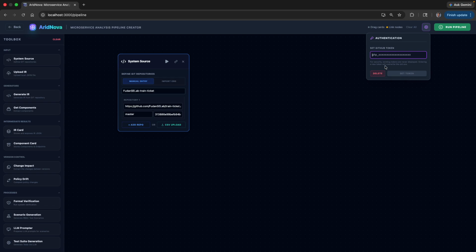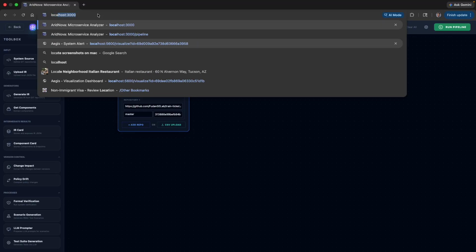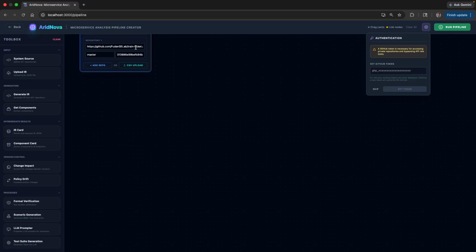If you would want to delete a GitHub token, now remember, we only allow just one GitHub token to be set up at a time. And if you want to delete that too, you can just go ahead and delete that. Now, the interesting thing about this, I'll show you in a minute. I'm going to be deleting my token, and let's go back to localhost 3000.